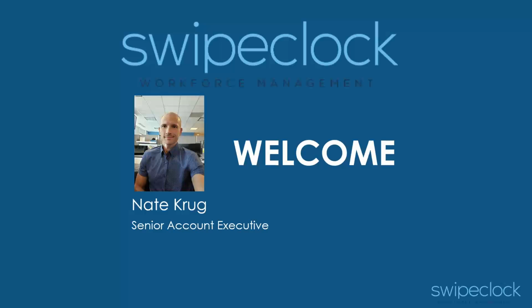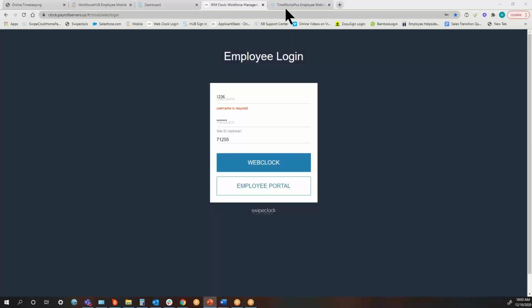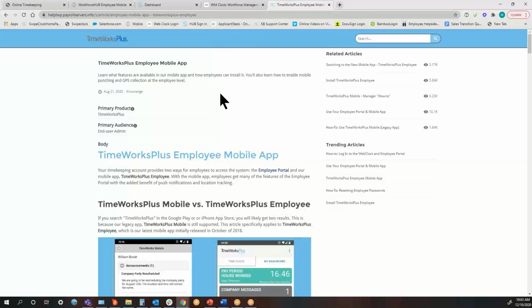And there's also some handouts that have been provided to your management team, and they may send those out to you just so you're familiar with which app to download, whether it's on an Apple device or a Droid device, but it's the same app and it functions the exact same way. Okay, so let me share my screen here. And this may be the document that they send out to you. This is just a brief overview of our TimeWorks Plus mobile app.